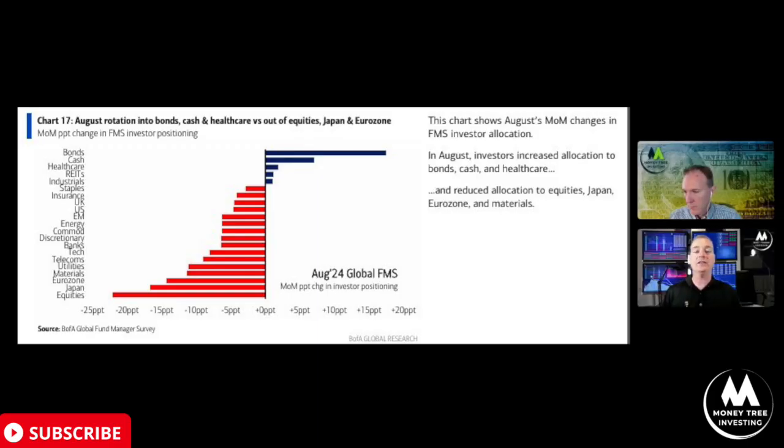And where did they move? Starting at the lowest movement, they moved into industrials, then REITs, so real estate got some movement, then healthcare. The second largest movement was cash, and the largest movement by far was bonds. So definitely, that of course is a bearish mindset. But again, that was August, and that was when the volatility hit. If they move past the fears of Japan, and some people are moving past that, there are others saying it has not yet hit. Well, then we may see a rotation back to stocks to drive it up if those fears alleviate.